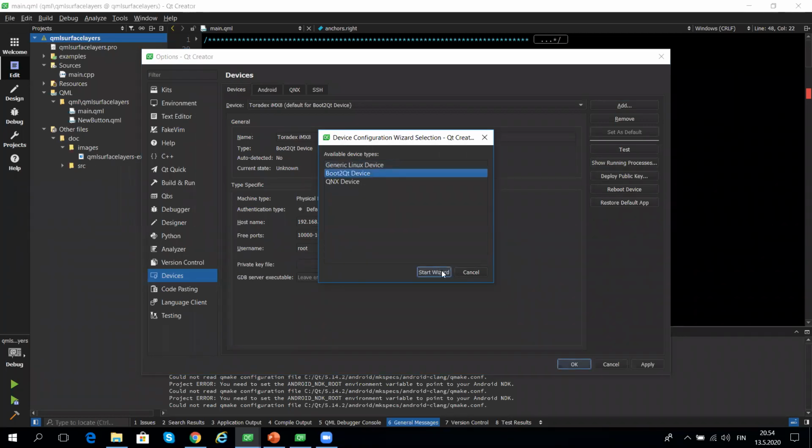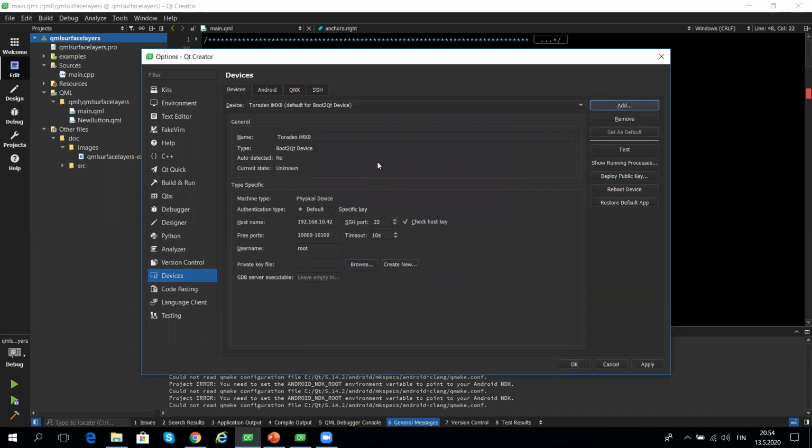There is a wizard which will ask you the relevant questions to have that device. And the important thing is that if you use USB, you don't do this phase. The USB will be auto-connected. But if you use the Ethernet or Wi-Fi connection, you have to define this host name. And this will then be used to connect from this Qt Creator IDE to that device. It will use Secure Shell actually to transfer the files. And actually there is another tool, which is the Qt Debug Bridge, to deploy the software.